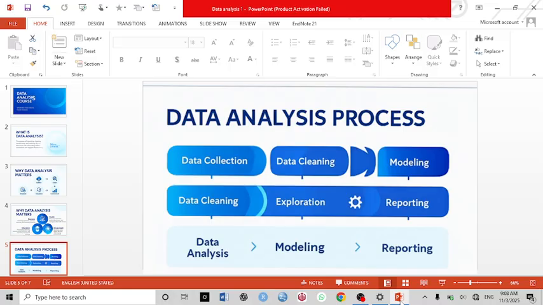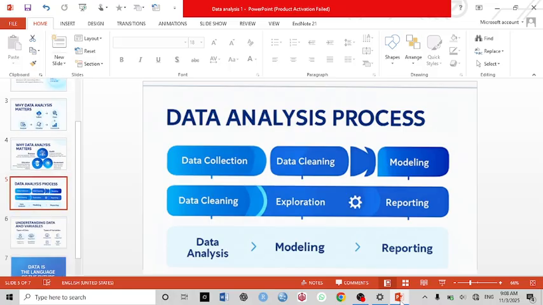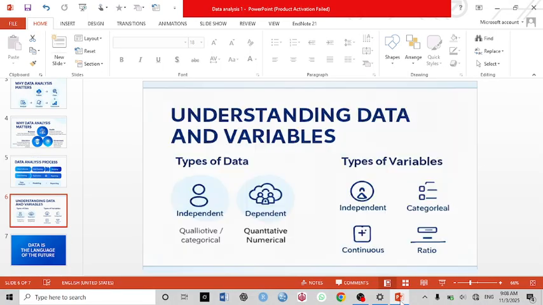Also, when it comes to data exploration, that's analysis itself, different types of analysis, your variable type also matters. This video is going to address how various types of variables affect what type of analysis you want to conduct.